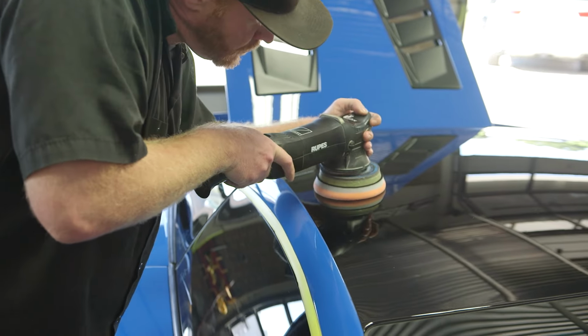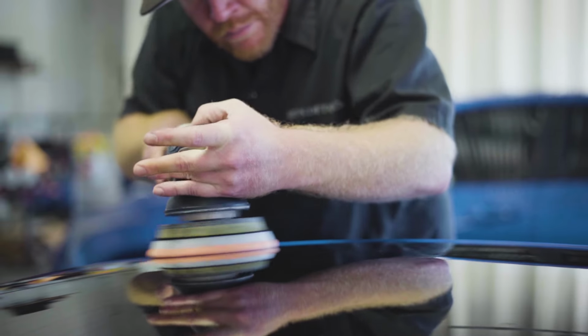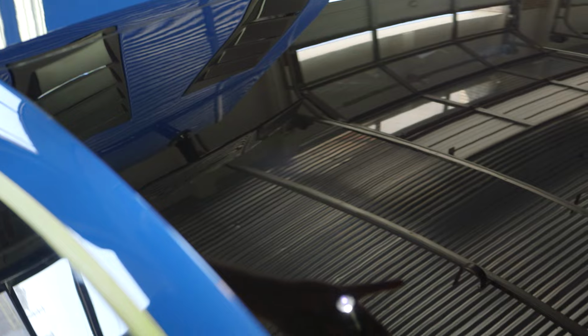So we're going to go ahead and switch down to a foam selection and then use the same M205 polish and see if we can get a better result with a better kind of finish that'll set us up for that next step, which would be completely final finishing the car. We got to see the kind of cut and finish from the cut that we got from the foam selection that we made in the polish.